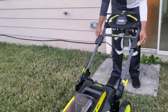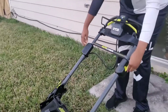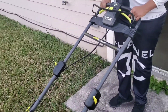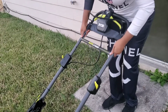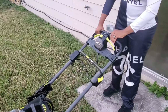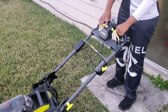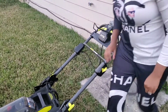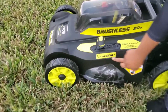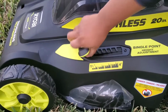And then this one helps you extend the arm. I had tried on this and it didn't turn on, and I was told that you were supposed to extend the arm. Turn this aside, extend it. Let me show you. I'll put it down, hold this, make sure you hold it and turn it on. It wouldn't turn on because the arms are not extended. And don't forget what I said earlier, this is for you to change the level of the grass, 1 inch to 4 inches, and it comes up when you change it.